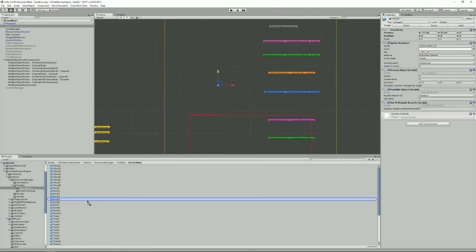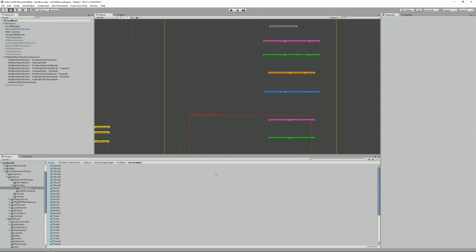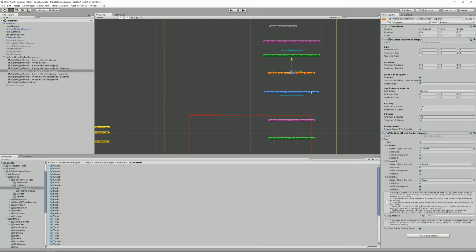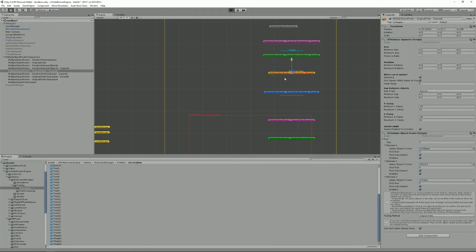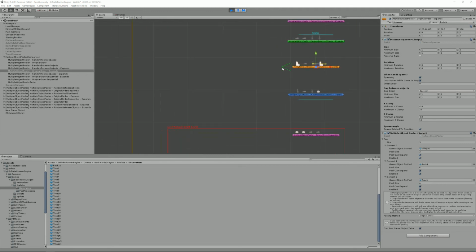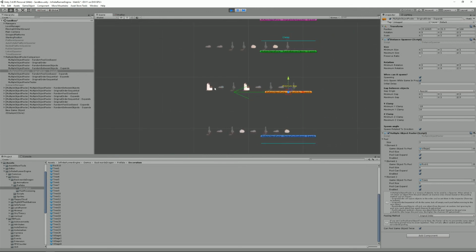And then when you're done, you can just drag it into your folder. It will create a prefab. I'm not gonna do it because I already done it for this one, and then you can just drag these here into your simple or multiple object poolers, and press play. And here I'm spawning little village elements, small houses.